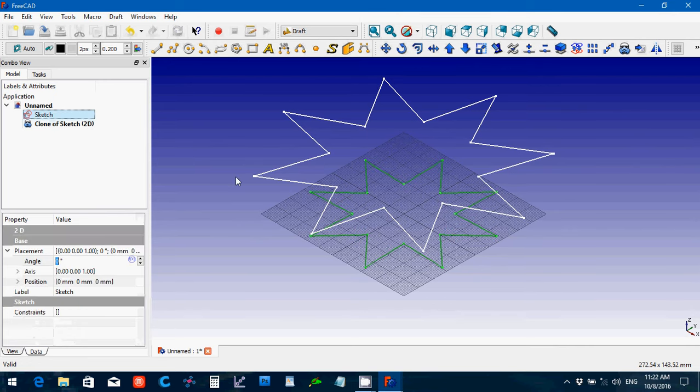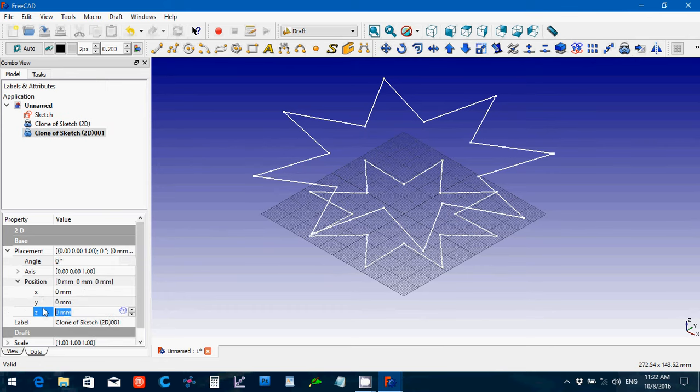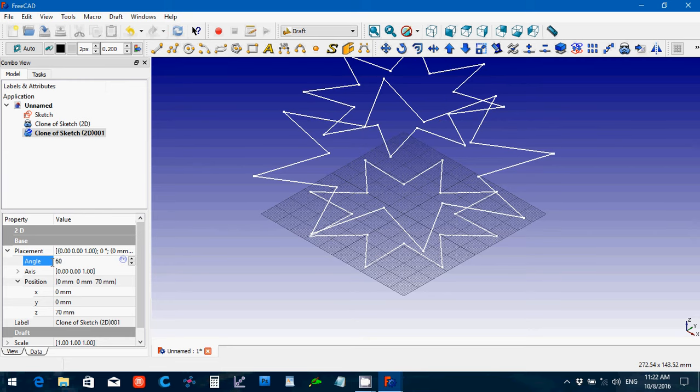I'm going to take the sketch again and clone it again. Take that sketch and we're going to put it at, let's say 60. And, well, maybe 70. And then we're going to rotate that one by 60 degrees.